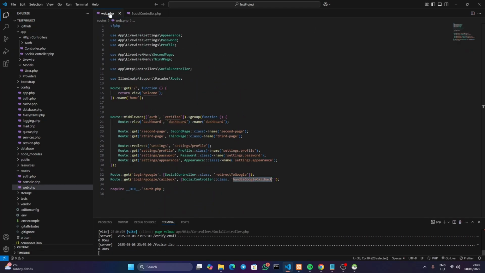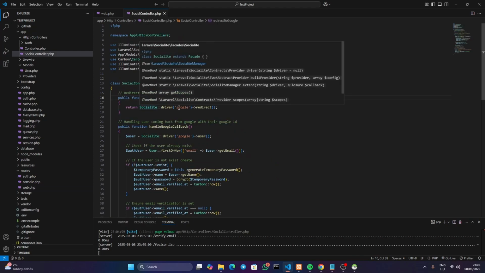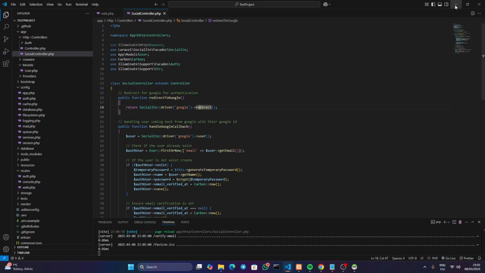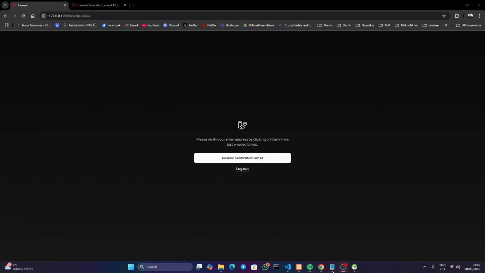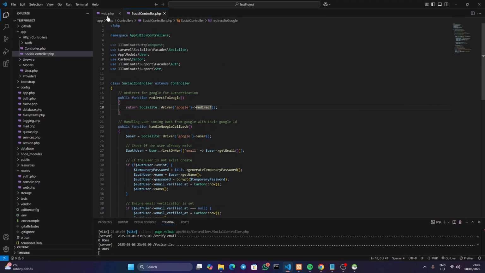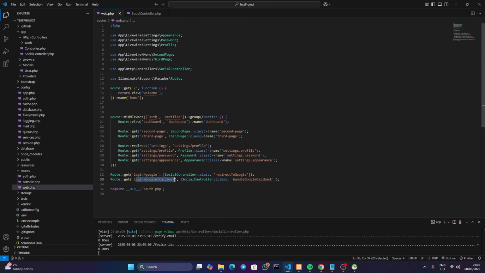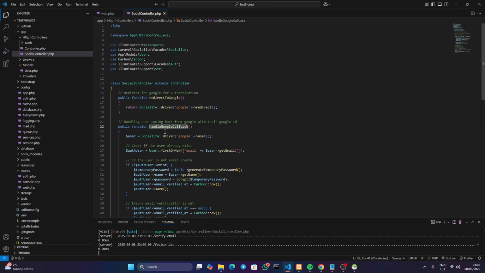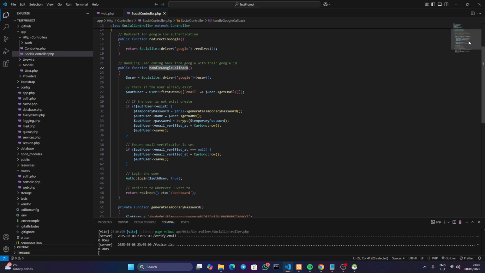We can save that up. What it means is we're going to go to Google, this one, login Google, go to the social controller, redirect with the driver to Google, and then inside Google, where is our Google? This is the domain that has a redirect URL. So from Google, it's coming back to the login Google callback URL, which gets redirected to this one right here. It's going to bring the good old Google ID with it, which we don't care about. We don't save it. We don't do any of it.